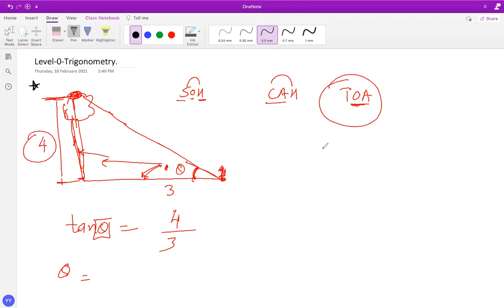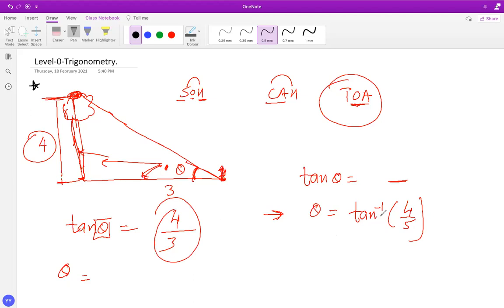Now the procedure is that if I have got a ratio, let's say tan theta is a value which is here, my theta, I'm going to write as one step which carries a step mark, is tan inverse. So tan inverse means, from this given ratio, 4/3, you find out what's the angle. How do you do that? If I know that tan theta is 4/3, then theta is going to be tan inverse of 4/3.